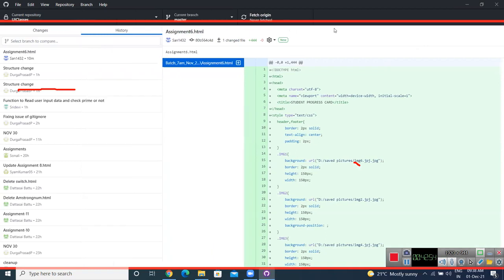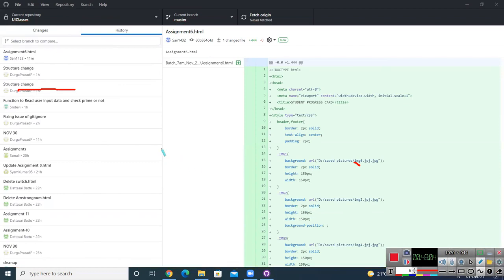Now, if you see, this page is accessible by a lot of other people, my students. First of all, San1432 has submitted his assignment 6. Second one, Durga Prasad P, I have done the changes. Later, Sridevi, next Sonali, Sham Kumar, Datta Sai. So you could see their names. Once you click on their name, I will get to know whether they have deleted or edited or made some changes. I can get that.